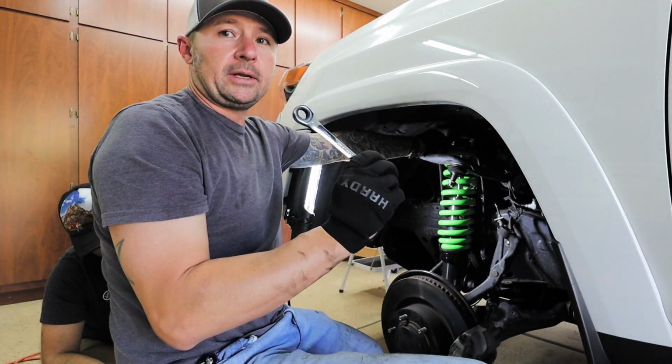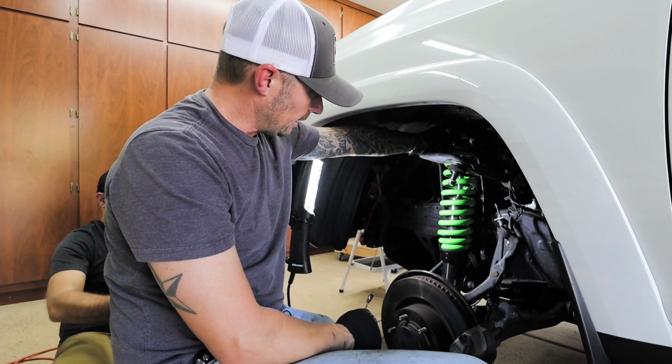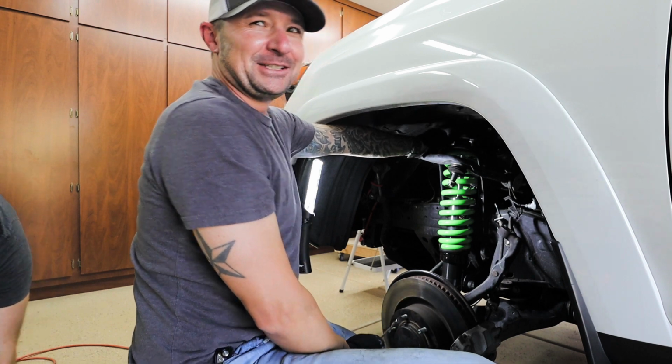While Trevor is putting a liberal coating of anti-seize on the lower bolt of the control arm, I'm in your shot, like right behind you. Are you smelling me? Oh, do I smell good?